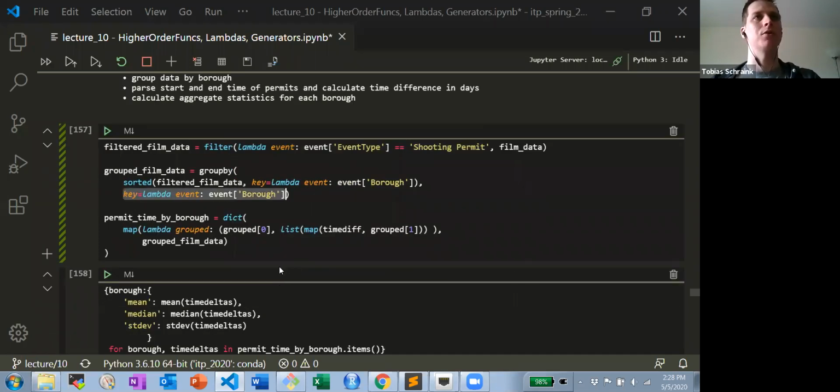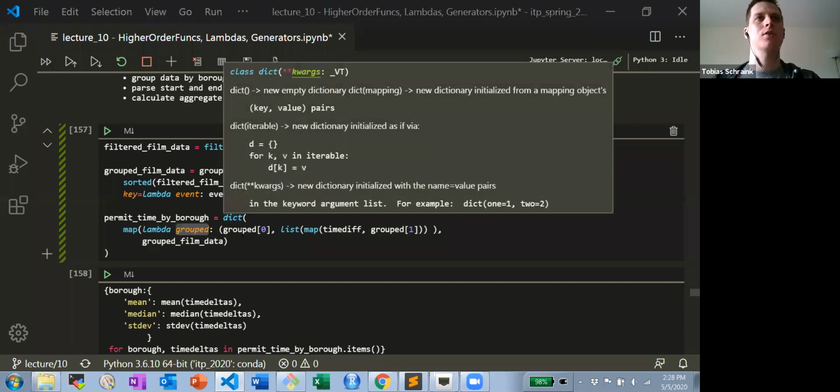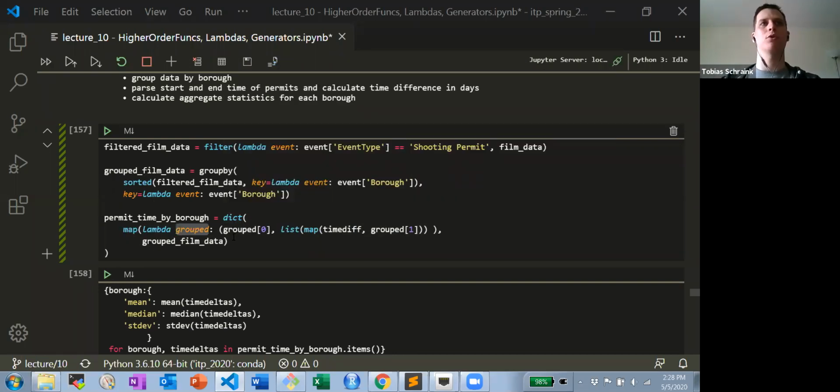And then we are going to make a dictionary out of this grouped film data. To make this a nice dictionary, what we do is to our grouped film data, we map a Lambda function, which takes in this grouped object, which is what this group by returns for each group.